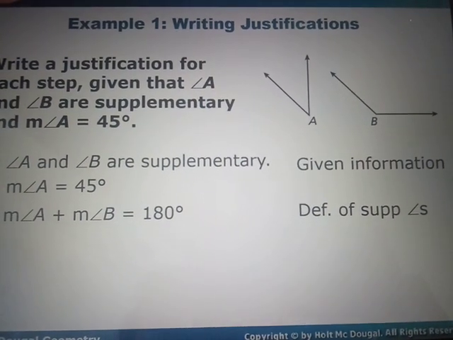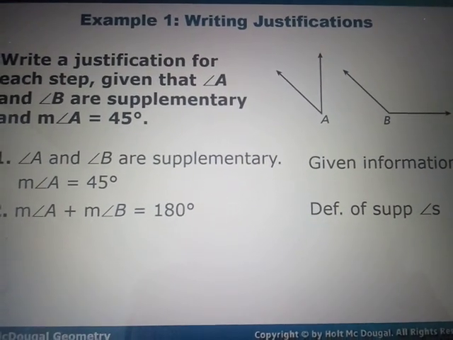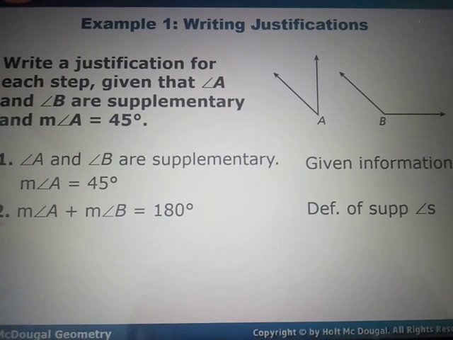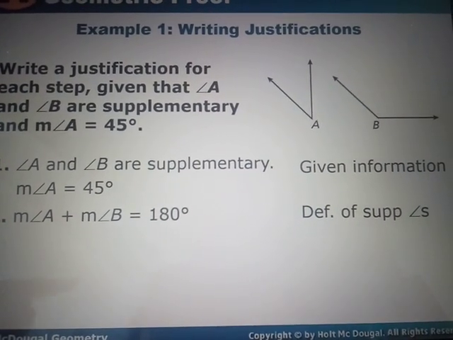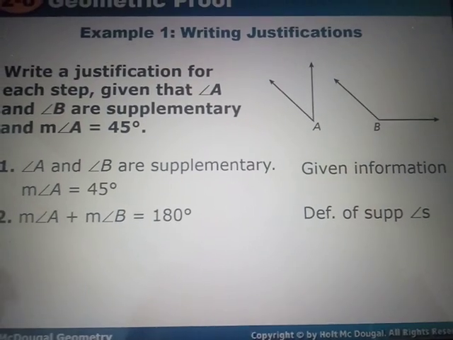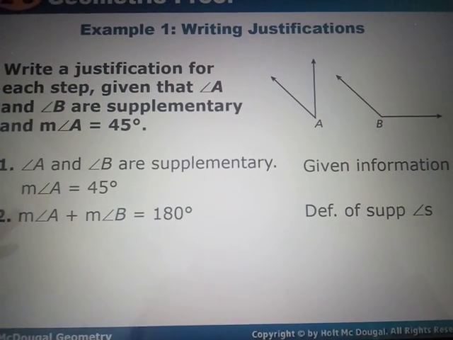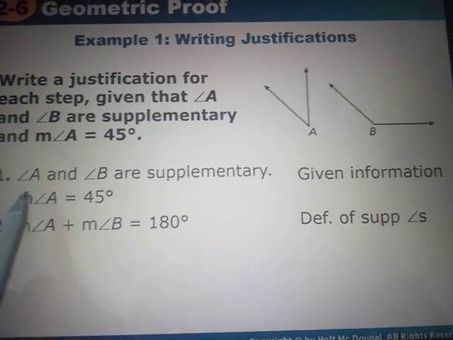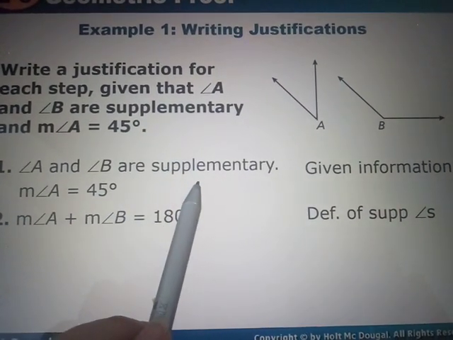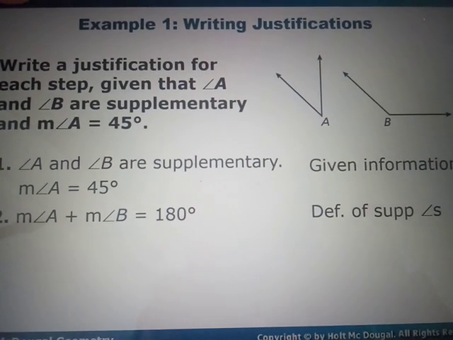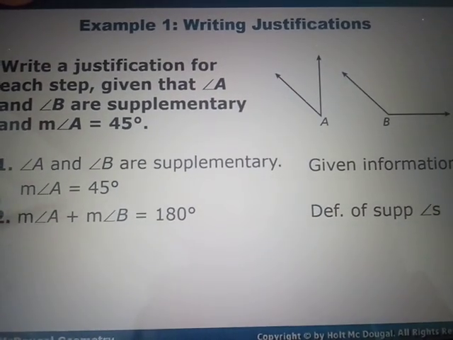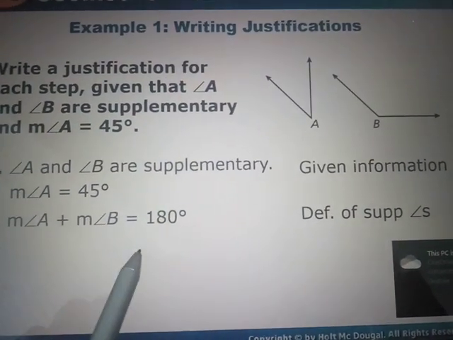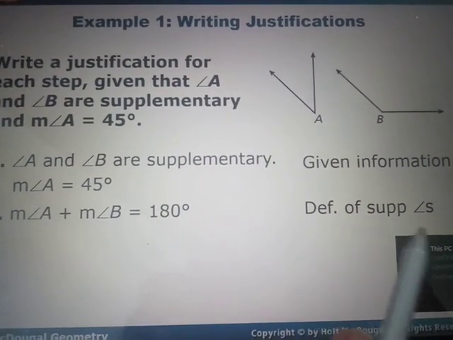From the supplementary, what do you know if I told you we have two angles that are supplementary? This means the summation of them equals 180. From where do I know this? From the definition of supplementary angles. So when he gave you two angles that are supplementary, what is the next step? You must write the measure of the first angle plus the measure of the second angle equals 180. From where do you know this? From the definition of supplementary angles.